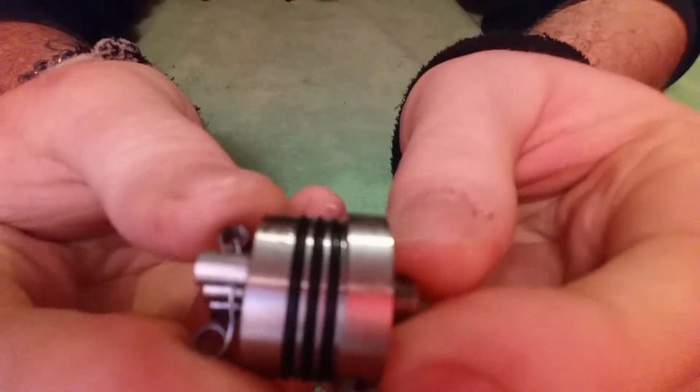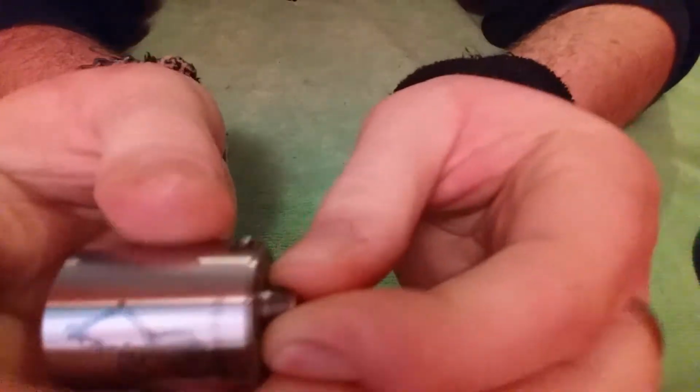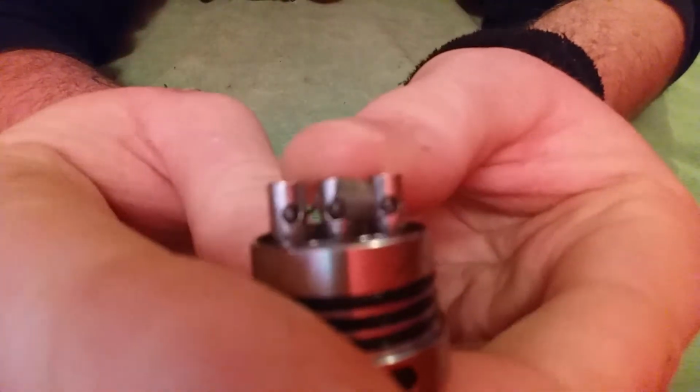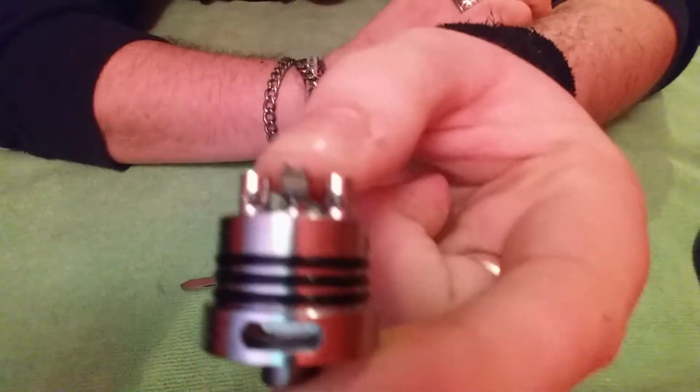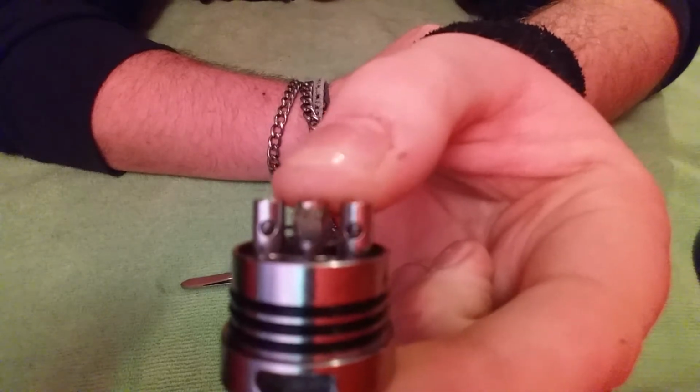So what else we got? We've got a nice triple O-ring set up there, and it keeps your tube on nice and tight. It's not coming off without a good pull or a good push, depending on which way you're going. Post holes, nice and wide. Like I said, I've had 26 in here. I've had 24, and they both work well.